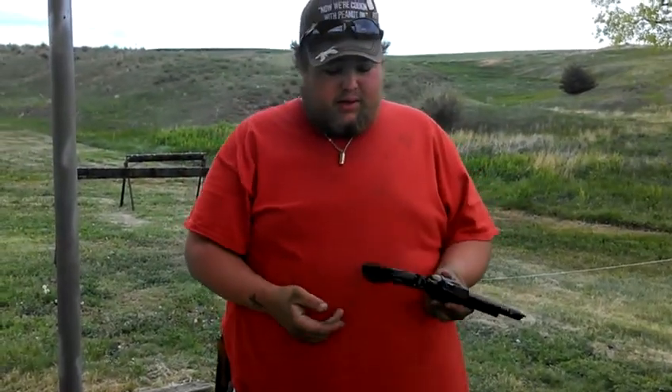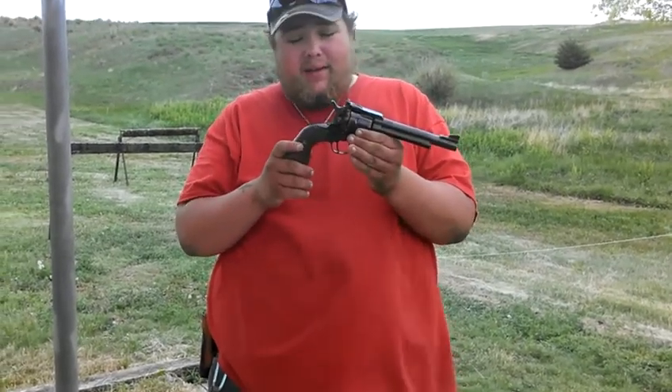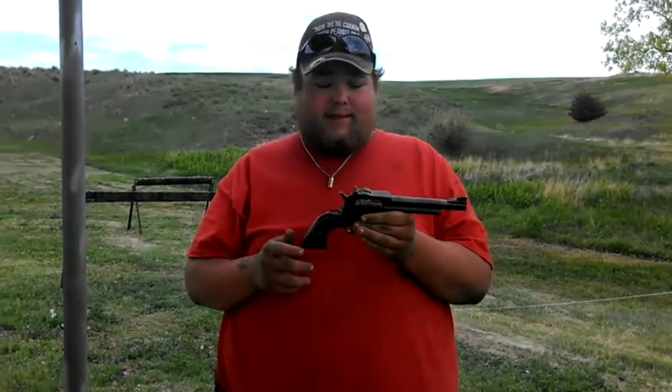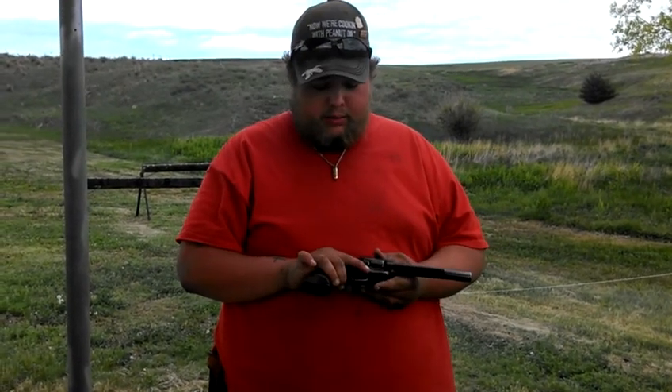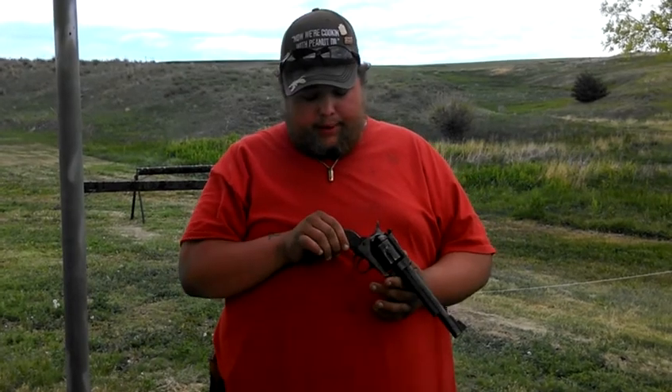You'll find in a lot of the old western movies, they're not actually shooting period guns — they're shooting stuff like these. This is not an old gun; this is a newer gun, but they still design them the way they did back then. In my opinion, revolvers are one of the most reliable guns you can ever own, whether single action or double action — it's just whatever your preference is.